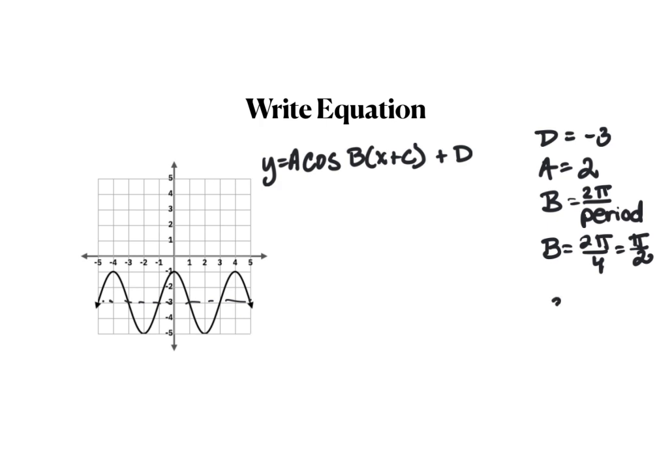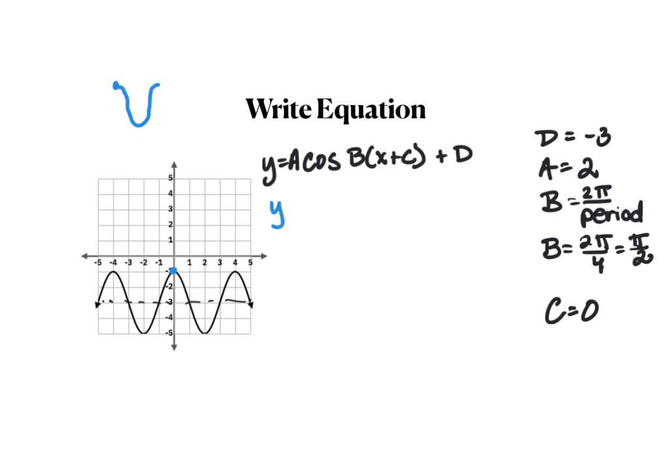And then finally, the C value is going to be the shift, right or left. I've got to remember what cosine looks like, since that's the kind of graph I'm writing it as. It starts above the x-axis, 1 amplitude above. And you can see that that point is here at the y-axis. So C is 0. I could also have a C value that is -4. Remember, -4 would shift it to the right. So I could write more than one equation with different values of C that would produce the same curve.